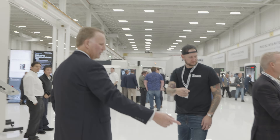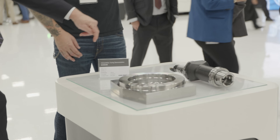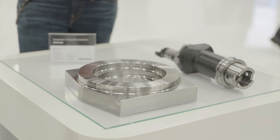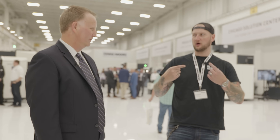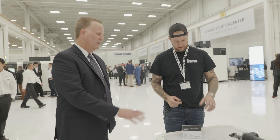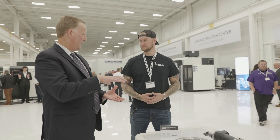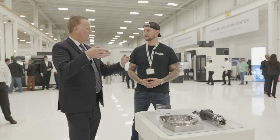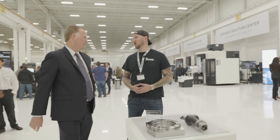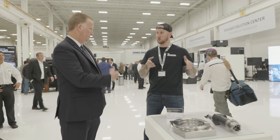If we look over here, this is the interpolation turning part that we're doing in the machine. The spindle is rotating around and around and the tool point is following that path, always pointing outside. So in typical turning, the tool is static and the part turns. This one, the part is static and the tool is turning and interpolating. The case where this makes sense — if you've got a part that's mainly milling, but in the big valve industry, you need to finish in a circle, or there's a taper where you need that finish to be circular. You can't cut a tapered face with a boring bar very well. And of course it makes sense when the part is too large or too awkward to turn and you just need to do one feature.